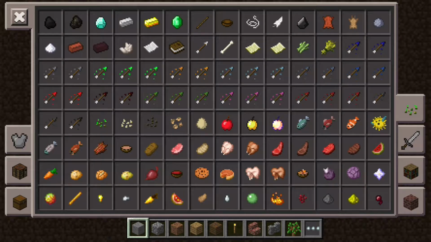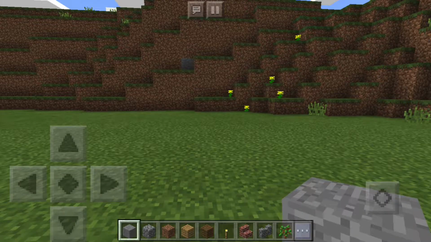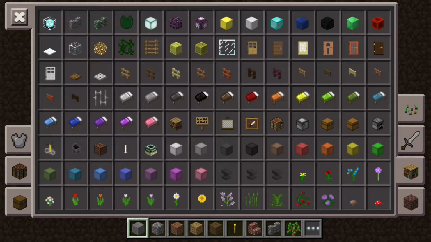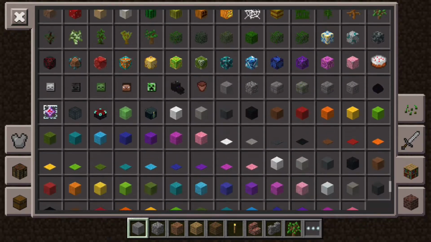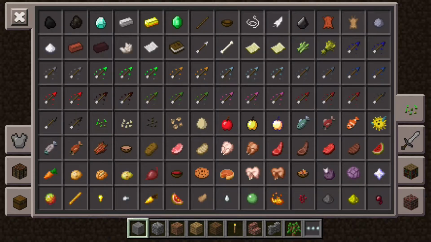I'm in creative mode again. I have clicked on my inventory, which is the three dots right here on the bottom center of the screen. And over on the right, you can scroll through these tabs. The tabs contain everything that you're going to need for building anything in Minecraft. And they add to this as they update the game.